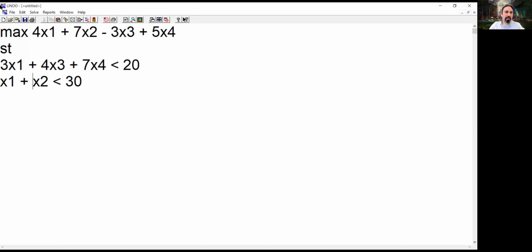For example, it can give x2 the value of 30. It can just say x2 is equal to 30 and x1 is equal to 0. And every variable we write here, the same variable we write here will be considered non-negative. They will never have negative values. Never. So what else?